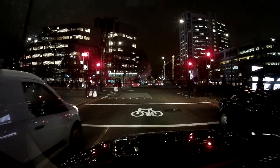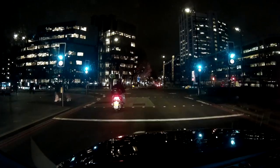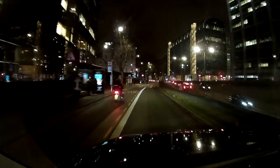The whole idea of an underpass is it cuts out traffic lights. But no, Camden Council still haven't changed this stupid system. Cycle lane that isn't maintained and no cyclists ever use under the Euston Underpass, meaning that it doesn't matter what time of day you come to the Euston Underpass eastbound, it will always be full up with traffic. And you can see by me going over the underpass, I cut out all of this traffic.